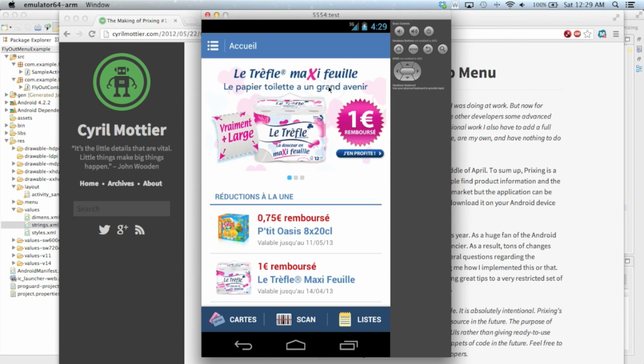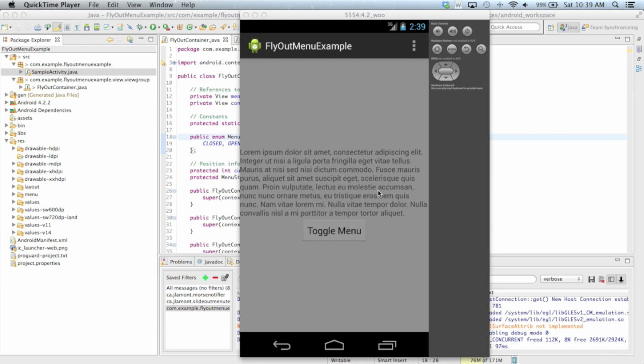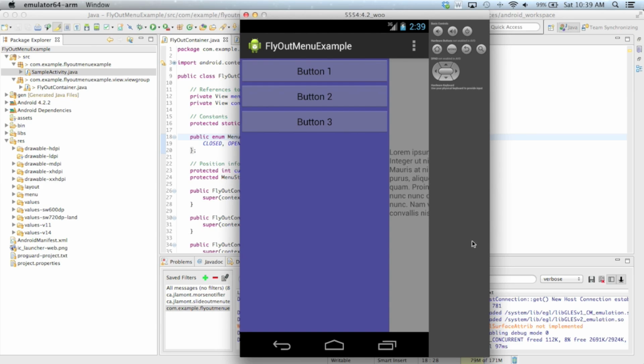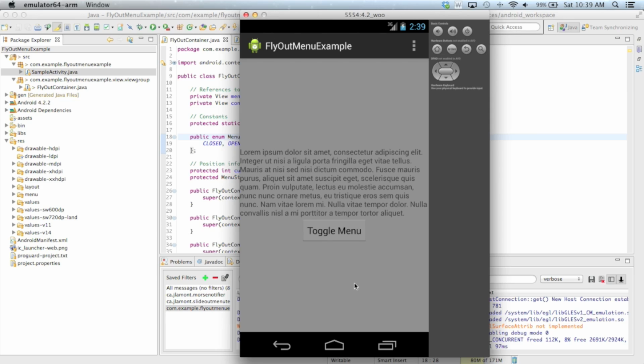I hope to cover most of what he's done, but it shows a lot of the foundations that are going to be used to implement the other pieces in terms of transitioning the content and the menu as it is opening and closing. I have my basic implementation of the flyout menu running here in an emulator. You can see initially this is my content consisting of some text and a button which toggles the menu. If I click this toggle menu button, the content is shifted over to the right, revealing this menu with some buttons underneath it. If I click any of these buttons in the menu, the content shifts back over to the left, closing the menu.